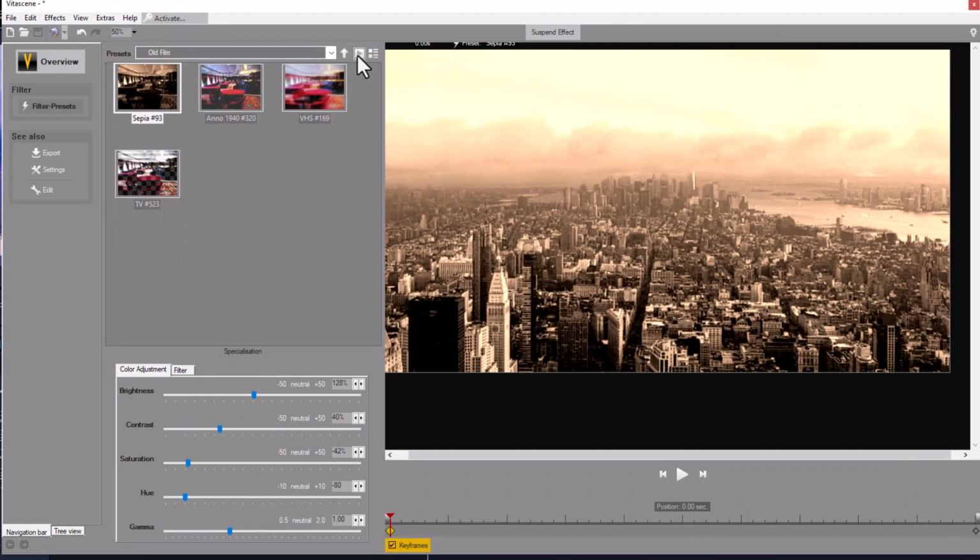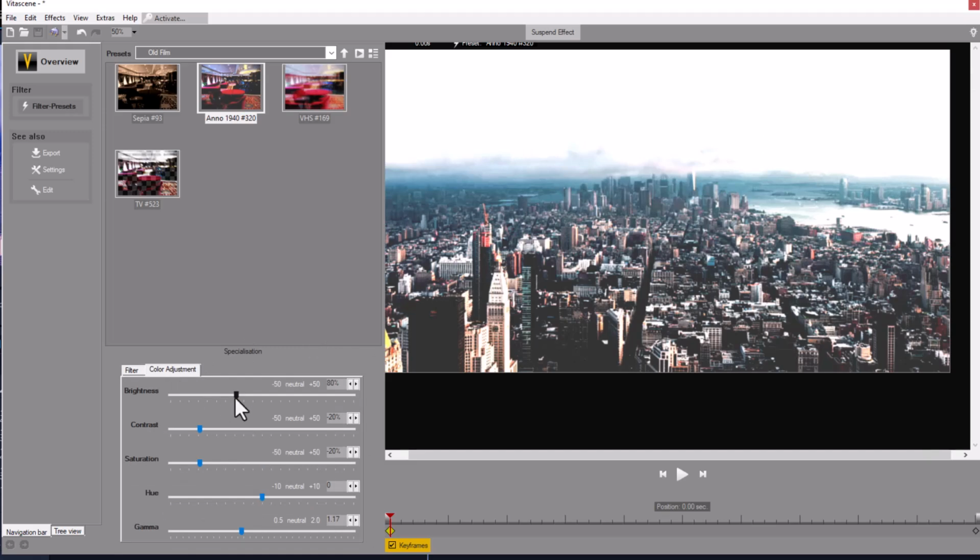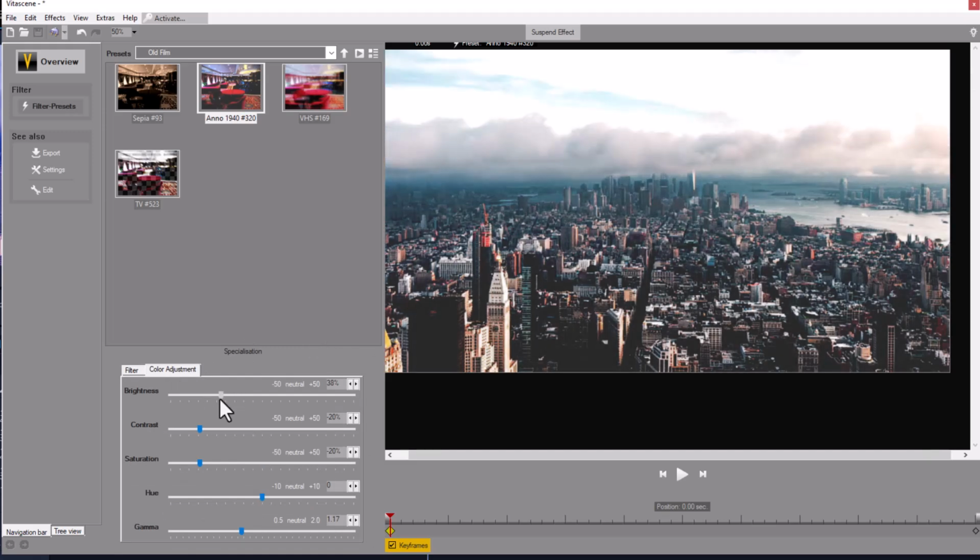Now, most likely I would go for Arno because it's a LUT that I also use in other NLEs. Let's have a look at that. Every time I want to apply it, I do have to click this here, apply selected entry, and then have a look at that. Okay, this is exactly what I want. I think here the sky is slightly overblown, so I will go into the color adjustment tab and then bring that brightness down, and then it should be exactly how I want it.